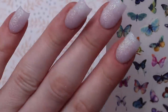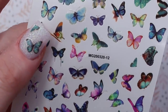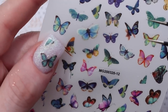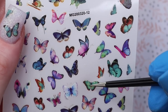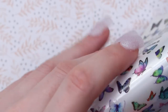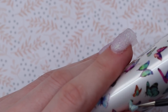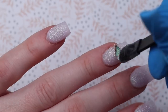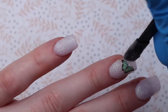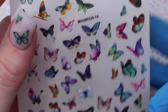And then for this finger, I love this sheet because they're all so different. It's kind of actually really hard to decide here. I'm trying to decide between this one, this one. I think this one, I keep looking at it, so. Go for this butterfly. And then a small butterfly as well.